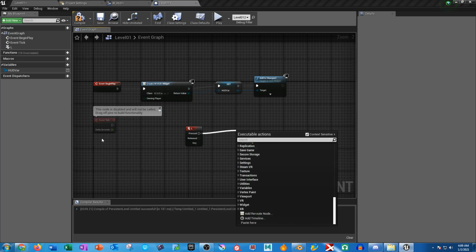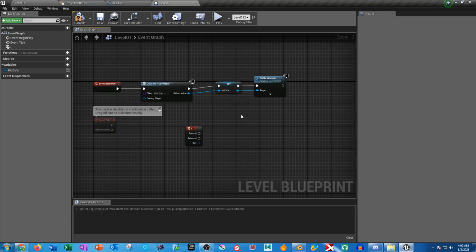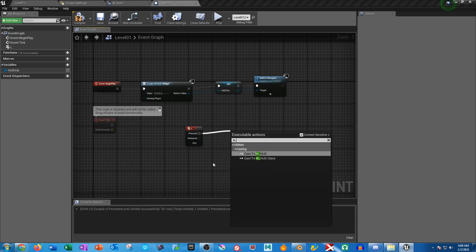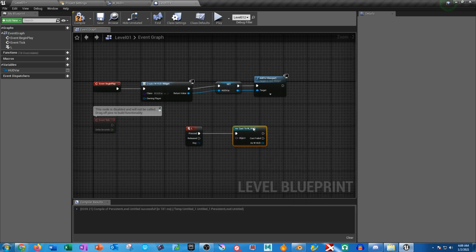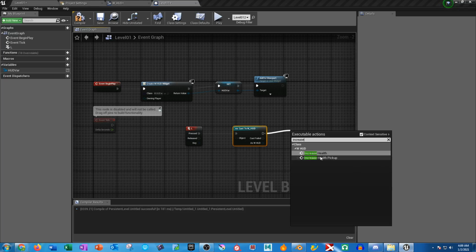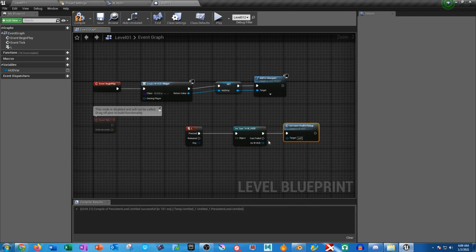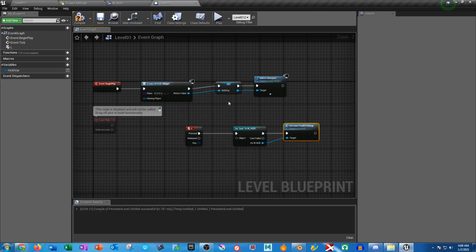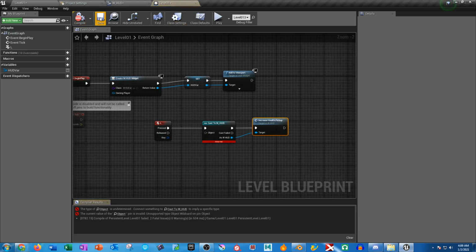So we actually need to get our HUD. We're going to cast to that, which I hate doing, but we're doing it anyways, and we're going to increase health pickup. If we look, it says increase health pickup. Okie dokie, and we'll hit compile, save.